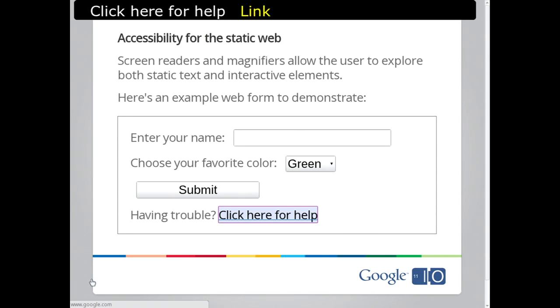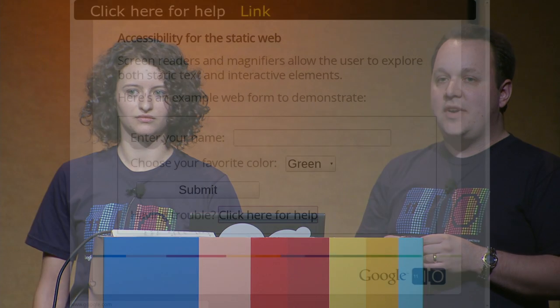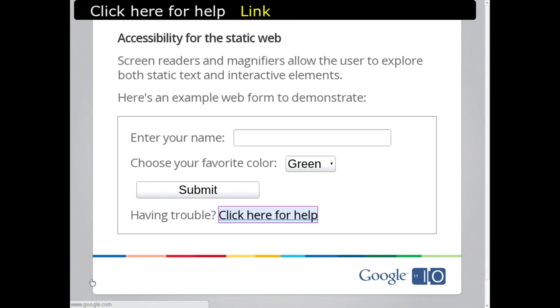I'm going to jump in and say one more thing here, which is that for people who have low vision, they might be using a tool called a magnifier, which works in a very similar way. Instead of listening to the speech and the sound effects that you heard, they're simply going to be looking at a magnified version of one part of the page, kind of like the lens you see at the top. So the experience is very similar. The idea is you're focusing on one part of the page at a time and having it described to you, or magnified or enhanced in some way.